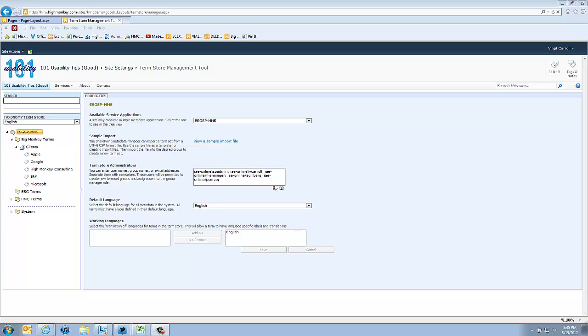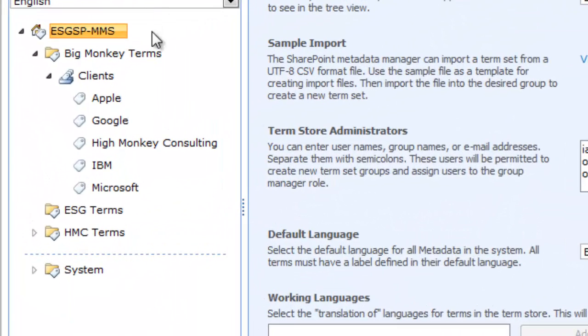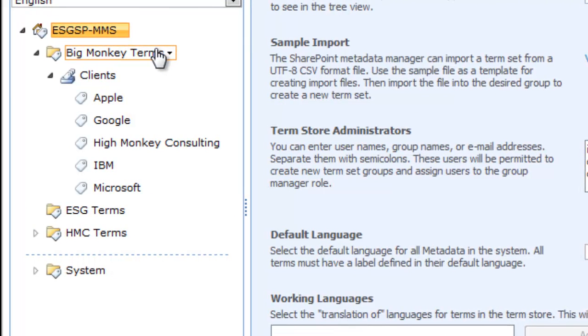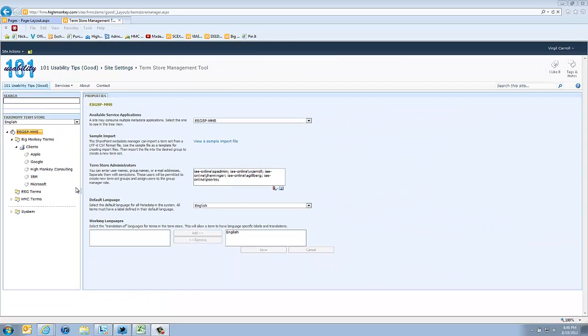So one of the real purposes, I think, of a good managed metadata store is something that you want to provide some global access to for sure, but even more importantly, an easy way to store large hierarchical lists and information around that. One of the things you can see here that is very typical of what we see in a lot of scenarios: you can see our big monkey term set here, and we have our clients, and we have just 5 clients below here, so not very many. But I go into organizations all the time where these are their term sets.